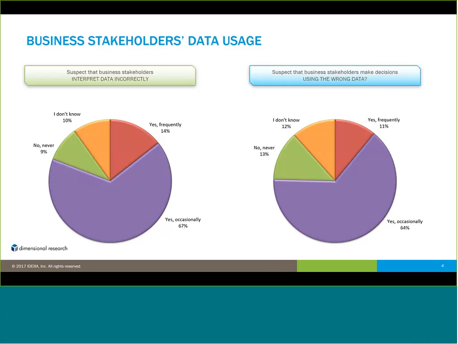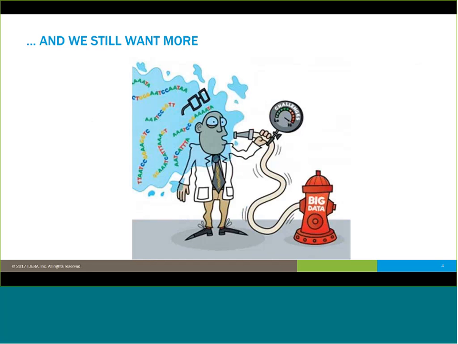So let's repaint this picture: we've got more and more data coming into our organizations, there's increased risk and fines for non-compliance, and we're using data less effectively. Yet we still want more. In addition to traditional data sources, we want to harvest more data both from inside and outside the organization. The buzzword is big data, but I look at it as all data that we need to manage more correctly. Whether it's social media feeds or plant and pipeline sensor data, you get this firehose stream of data coming into your organization — and trying to make decisions with it is like trying to drink from a firehose.